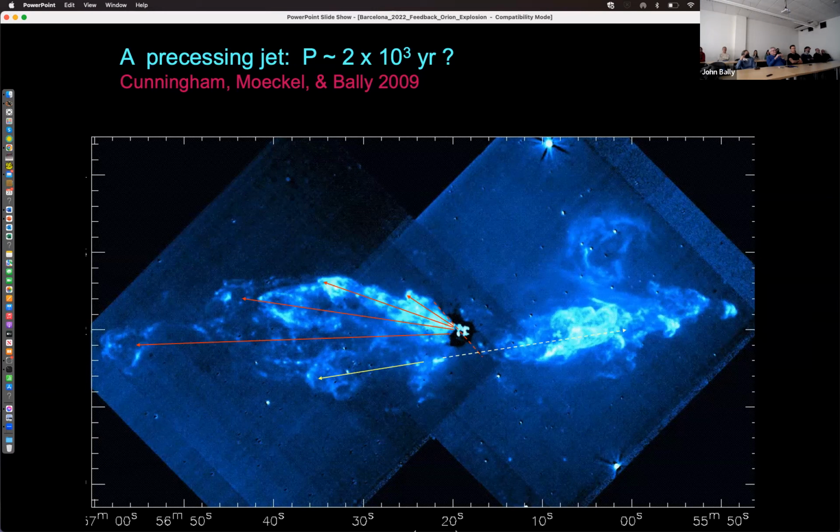And then it was realized, I think in the 2010 time frame, when Leonardo Testi took a spectrum of the reflection of velocity to the east of source I with the VLT and realized that the photosphere spectrum of source I is 4,000 Kelvin. It looks like a red giant, even though now we know it's a 15 solar mass star. It's not an O star. Why? Because the photosphere is bloated.